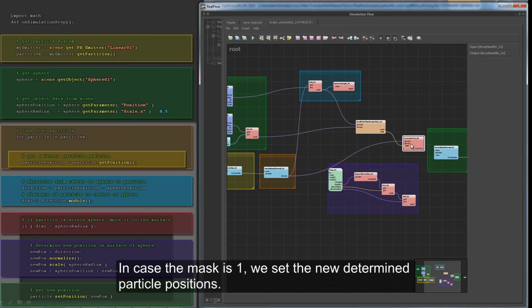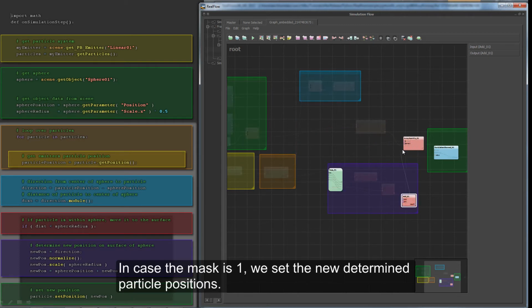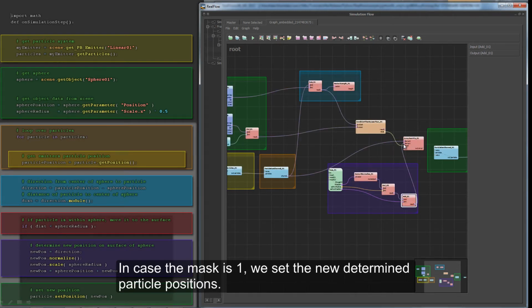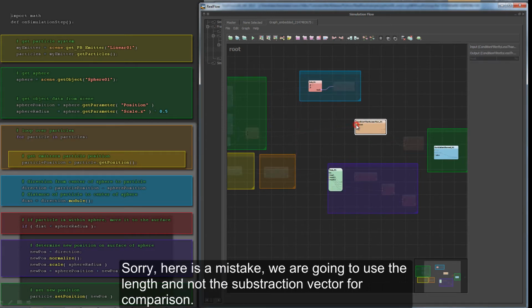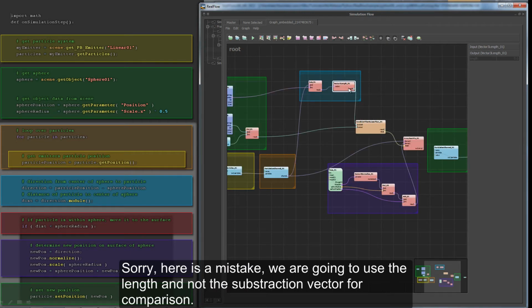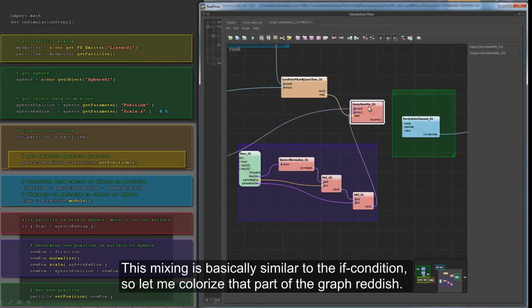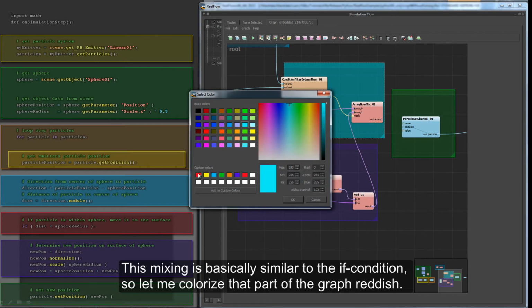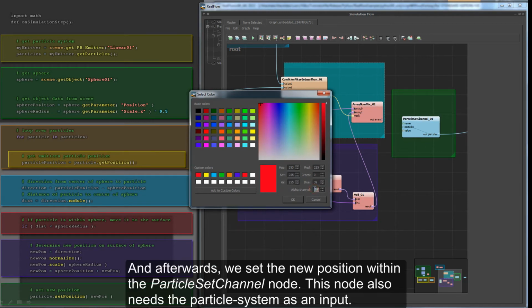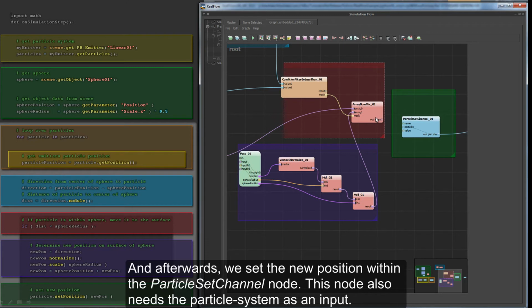But in the case that the mask is true, we set our new determined particle position. And sorry, here's my mistake. We use the length and not the subtraction to check. Alright, this mixing basically is the if condition. So let me colorize that part of the graph reddish to point that out. And finally, the new position we set in the particle set channel.